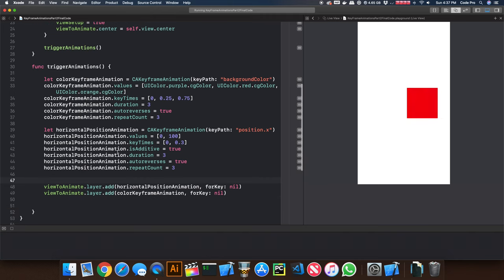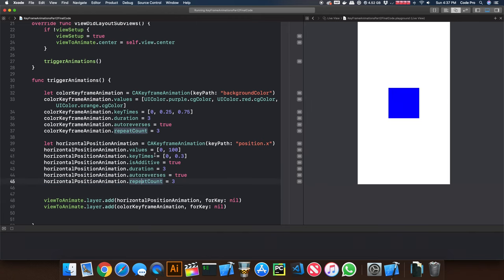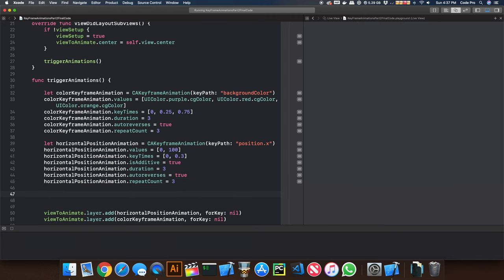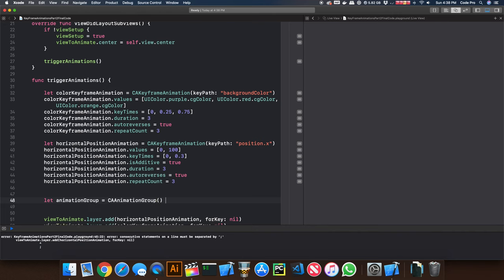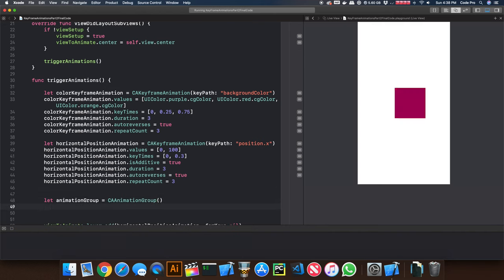But you can see here that I'm constantly adding two animations, repeating code, repeat count, auto reverses. Yeah, I could create a function and do some things to streamline this and just pass in parameters, and that would help. But what we can also take advantage of is something known as a CA animation group. So rather than having to do a lot of these things over and over, I can create a group like this. So animation group. And on the group, I can set the duration.